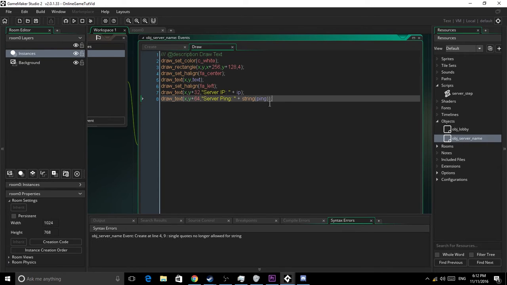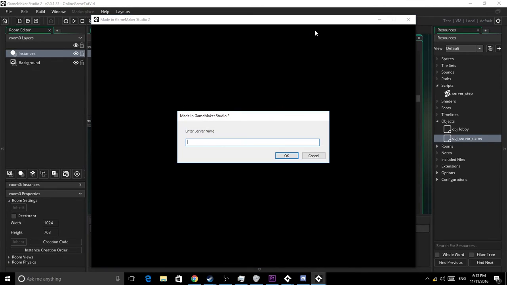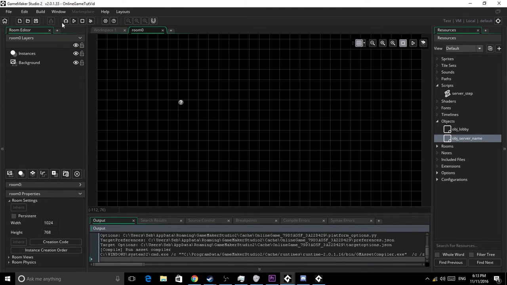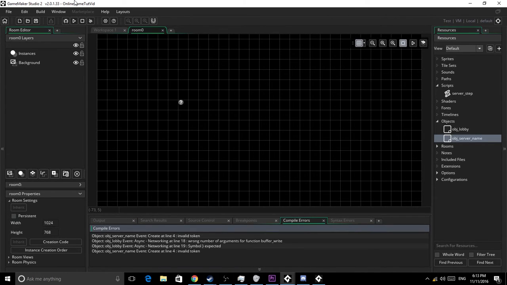Let's test this just to make sure. I've got this on another window. I will open this up as the host. So let's just wait for this to open up. So here we have it. Go H again, and let's just call this join me smiley face. Now we will open our one we just made, which is of course the exact same thing.